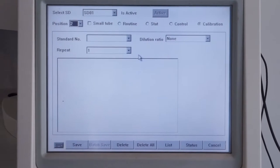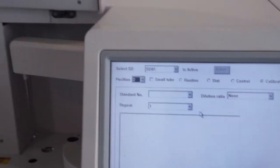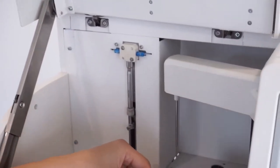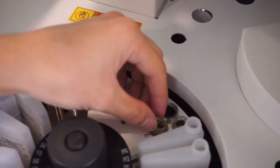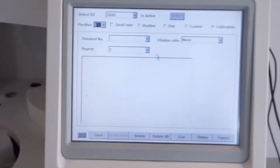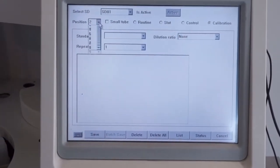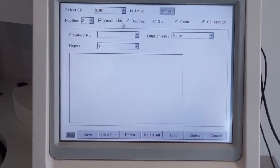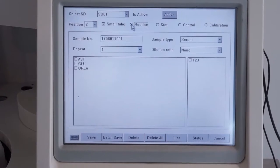Okay. Another one is this sample. For example, I put it on position 2. It's a patient sample, for example, an animal patient sample. Then put the number 2, and then we choose position 2. Also, it's a small tube, and the routine.